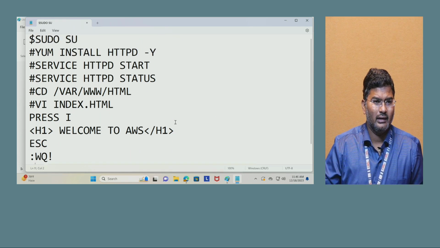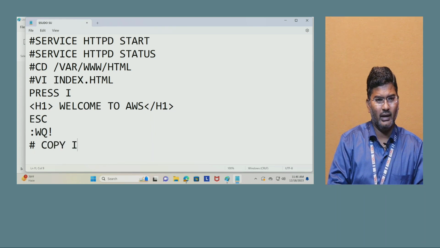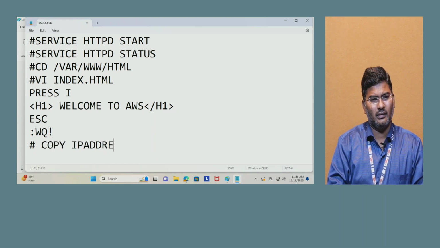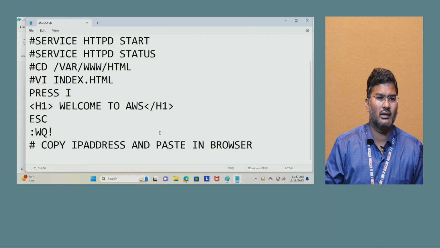Okay, and then you can just copy the IP address and paste it in the browser. Okay, this is what we are doing, right?